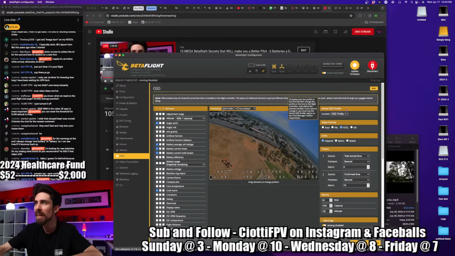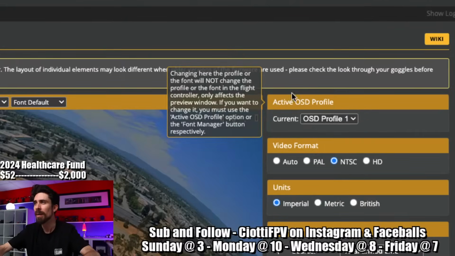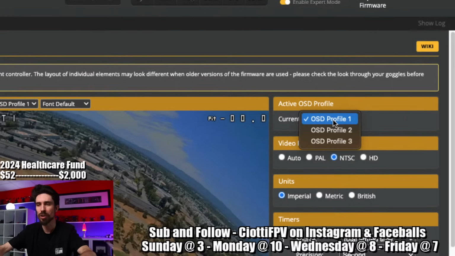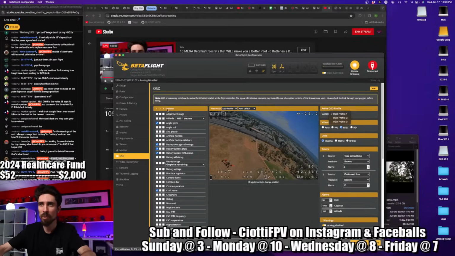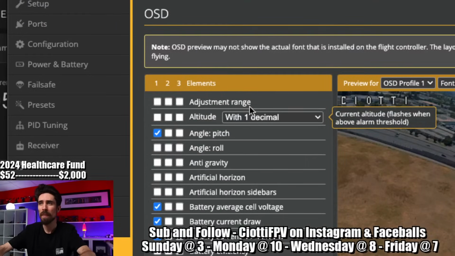And then this active OSD profile is important here too. If you're not going to use the next trick that I show you, which is how you can activate different OSD profiles from your transmitter, this is going to control which of these 3 profiles over here is currently active.